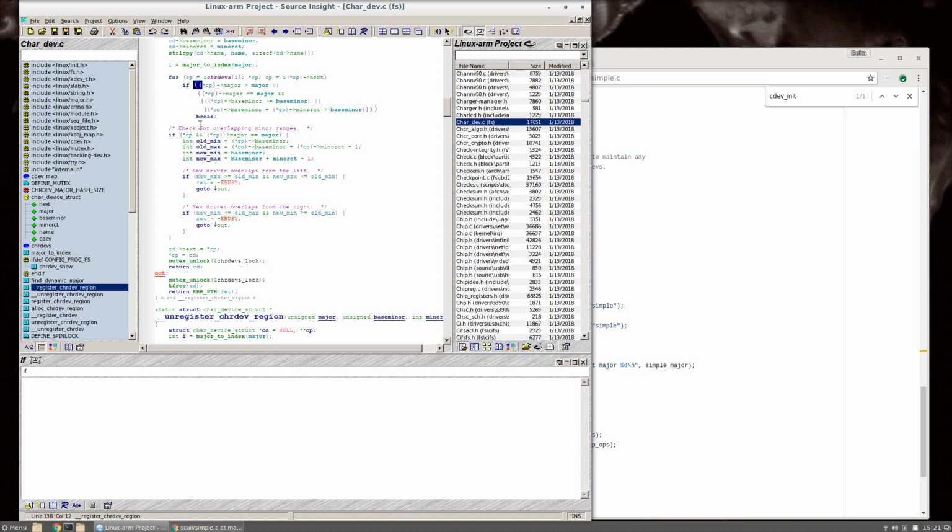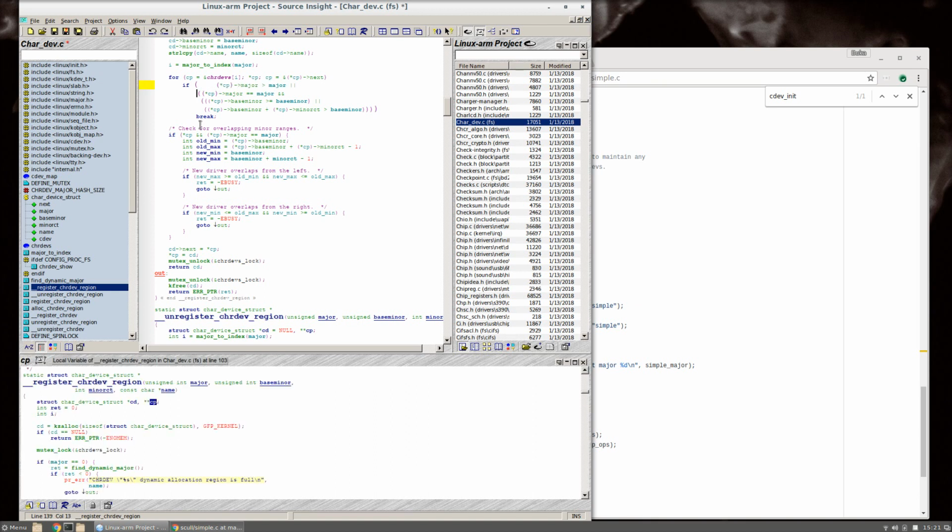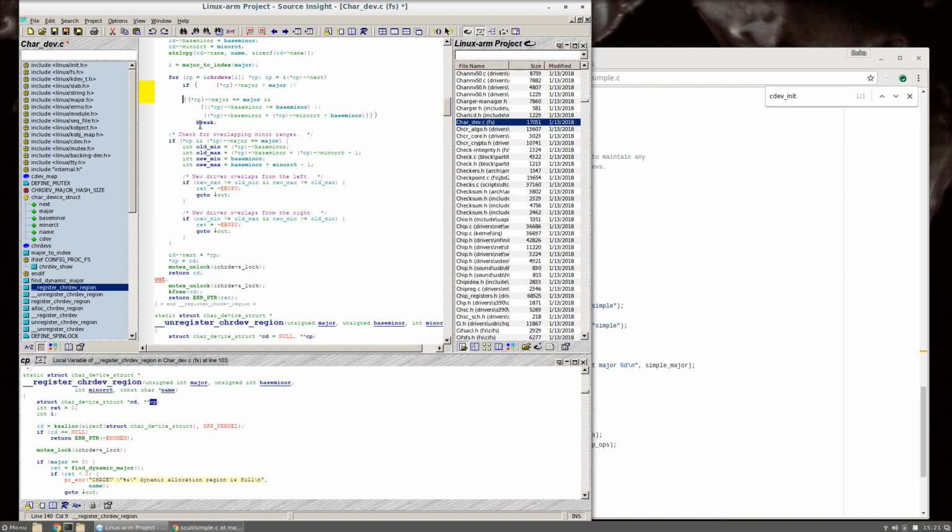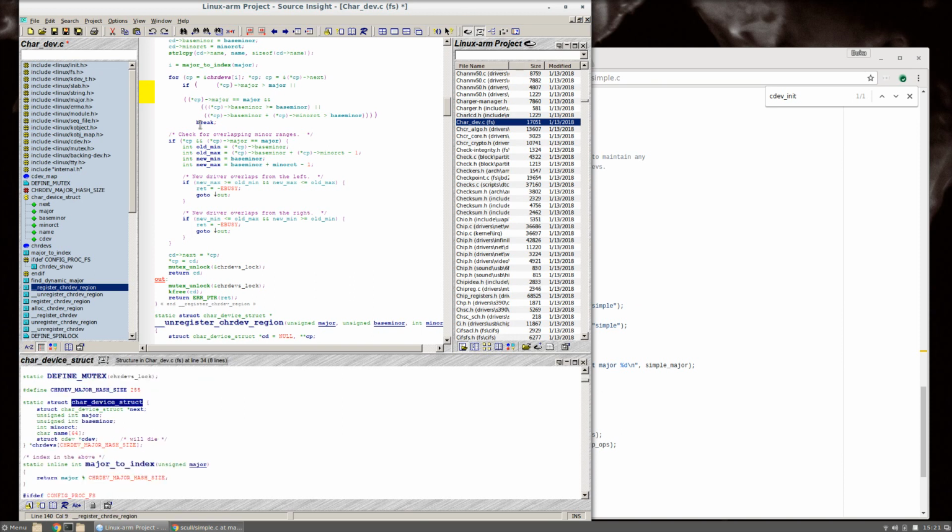It's not immediately obvious to me. So this is one case right here, or it's checking if this and this. Okay, so that is a case of its own, and this is a whole case of its own, right?